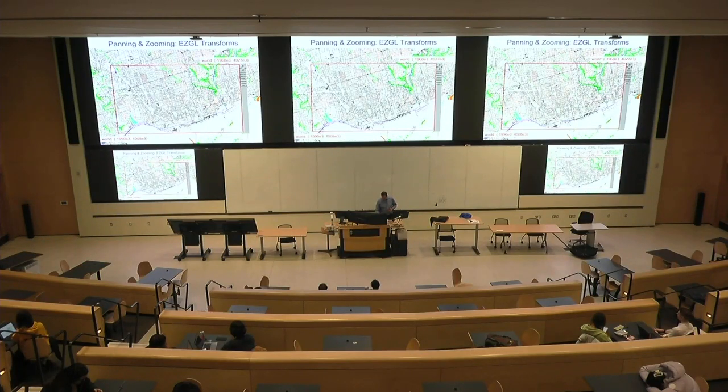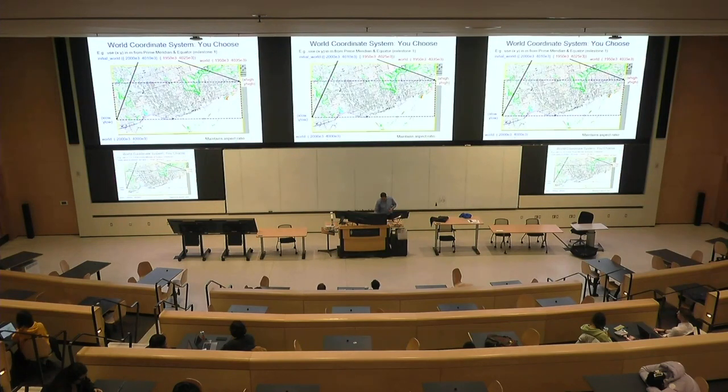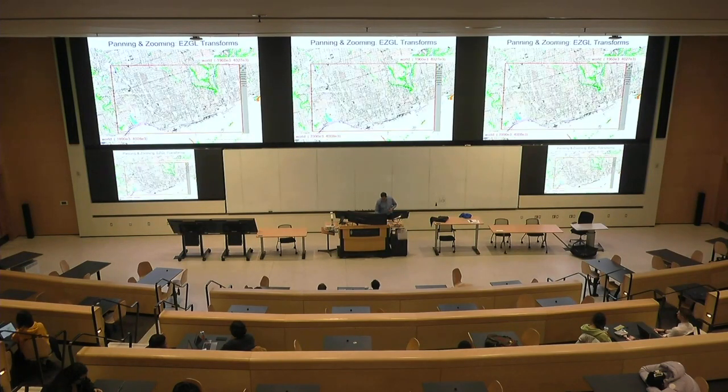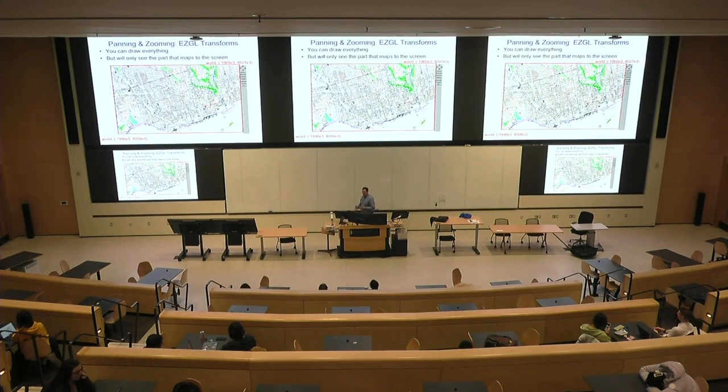So if I click zoom in, what would happen is, let's say, let's go back one. I'm drawing my whole map. I click zoom in, basically ece297 updates the transformation matrix, so now only this part of your map will be visible. Only a sub piece will map into the window, and you'll see that piece bigger, and the rest of it won't map to the window and is gone. Does that make sense? So panning and zooming, easy.